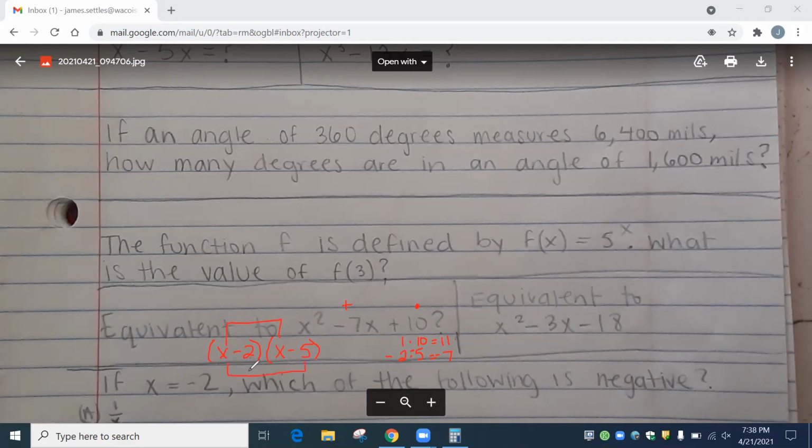So I don't know if your teachers have taught you first, outside, inside, and last. But if you were to FOIL this, this is the answer that you would get. Okay. If you don't know how to FOIL, then that might be something that you need to work on as well. Because a lot of times, they'll have you go from this way back to this, but they'll also have you do this and work it out to this way. And so if I need to give you a video on that, I can do that as well.